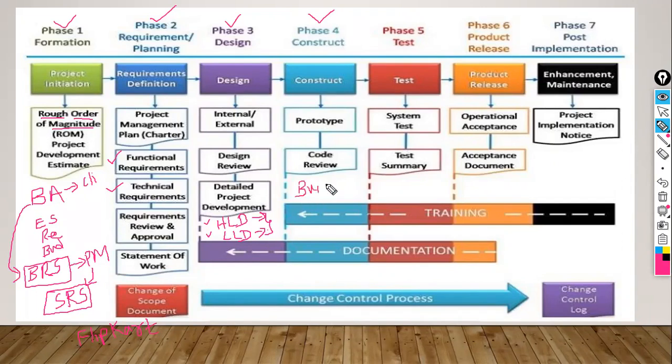Okay. So we are going to call the output of this phase the build, right? So what is the exact meaning of build? It is nothing but simply an exe file, right? Whatever code the developers develop, they are going to compress that code in the form of one specific file. That file we are going to call a build, right?